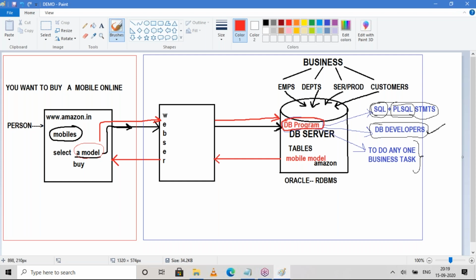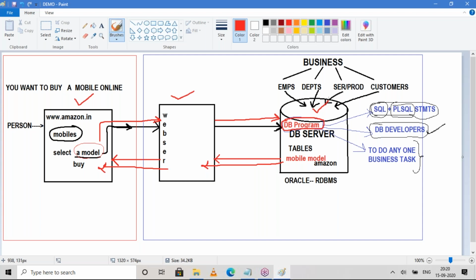Once the program finds the model, that mobile model information passes to the web server. From the web server, the information is passed to the web page. This is called the web page. This is called the web server. This is called the database server. Three components.